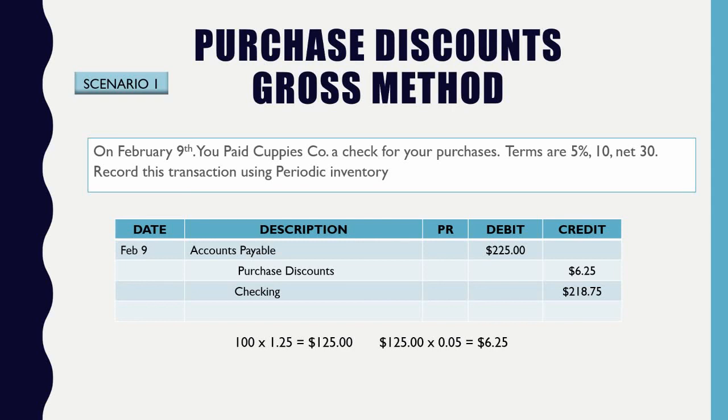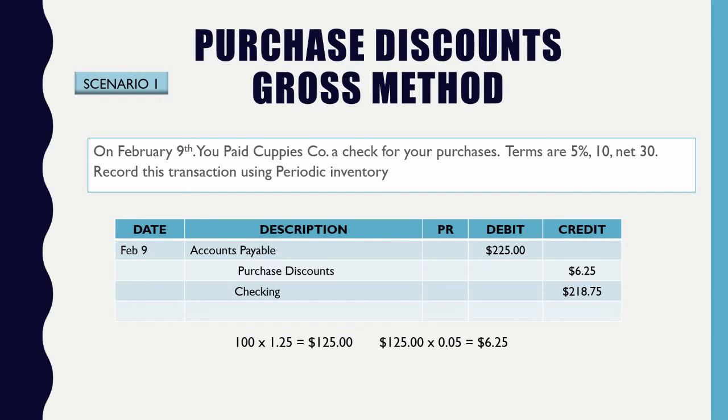Tax can never be discounted. Anything that is not the actual product cannot be discounted, okay? Even if you have those false advertising saying, order now and you can get shipping for free. Okay, that one's okay. But in this case, you cannot take a discount off of any of those items, okay? So here we calculated what 5% of 125 is, and it's $6.25. So therefore, when we write a check, we write the check for less amount, okay?